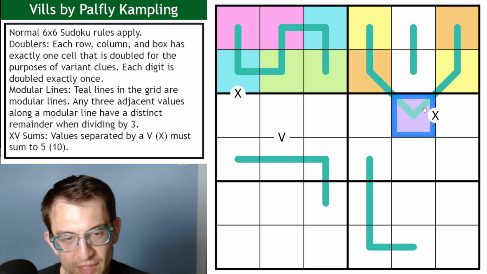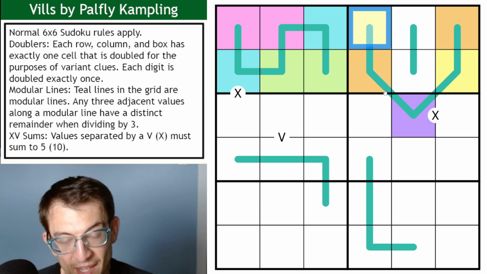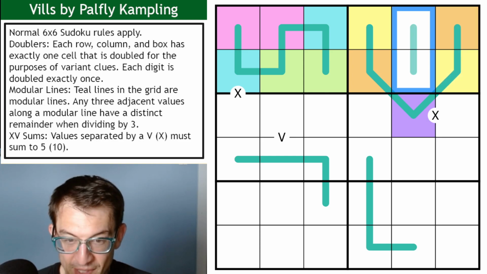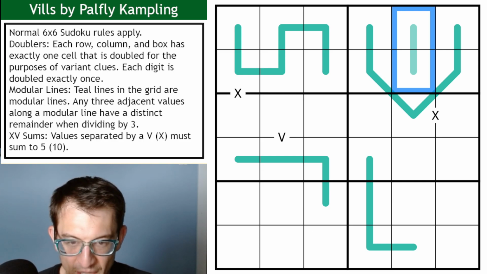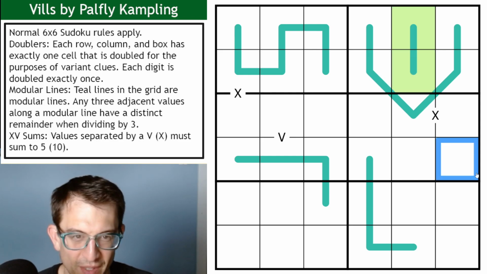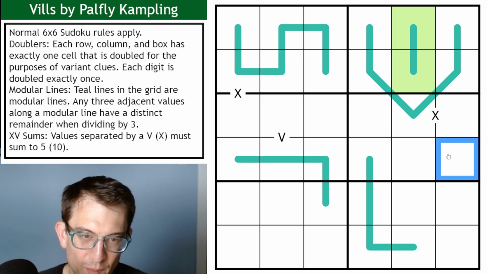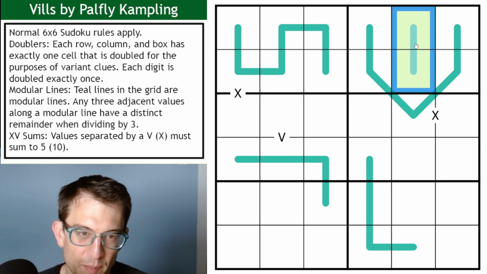So this digit has to appear as either an orange or a yellow digit somewhere, which means it's either doubled here or it's doubled in one of these places. But either way, that means these aren't doubled. So I'm actually going to do this. I'm going to delete these, and I'm going to start highlighting in green, let's go with pink, no, it's too bright, digits that are, or cells that are definitely not doubled. Which means in this, these two are different types.